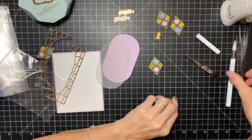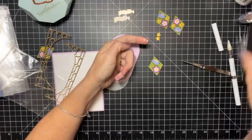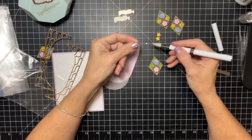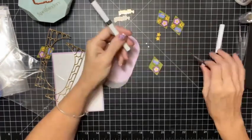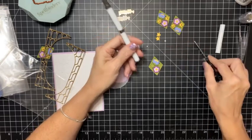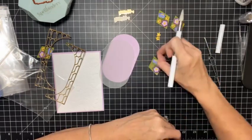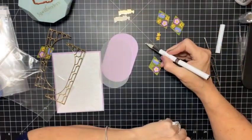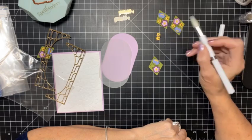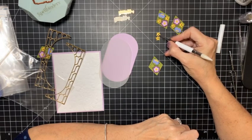And now there's a place on either side for these little guys. Put a little dollop of glue on each of those. Whoops. It's being stubborn. There we go. Turn over, silly guy. Get this one and put it right there. And this actually has a pokey tool on the other side of it to get it right where you want it and push it down just a little bit.